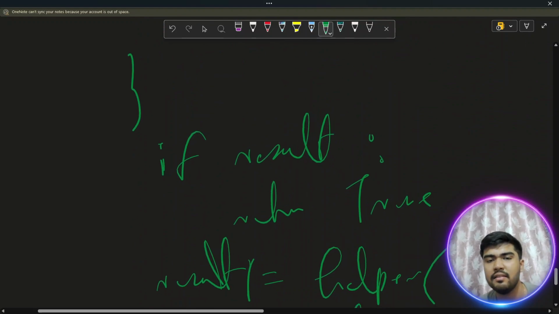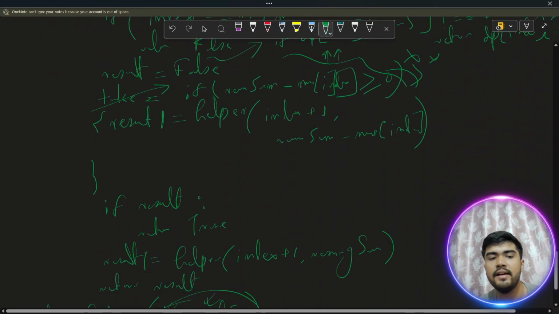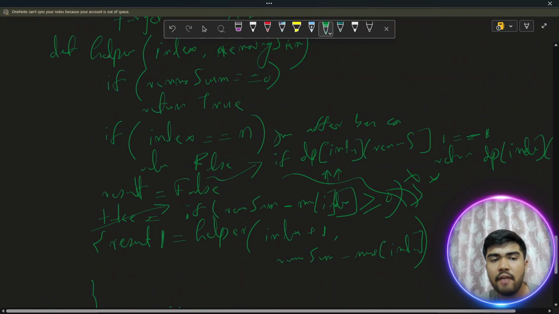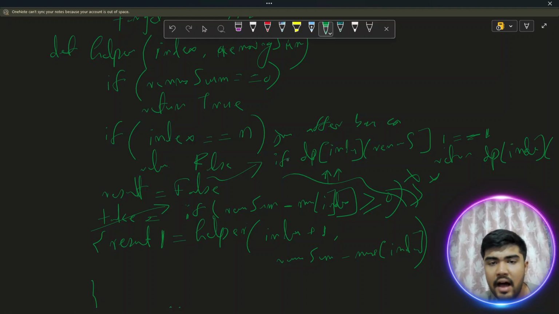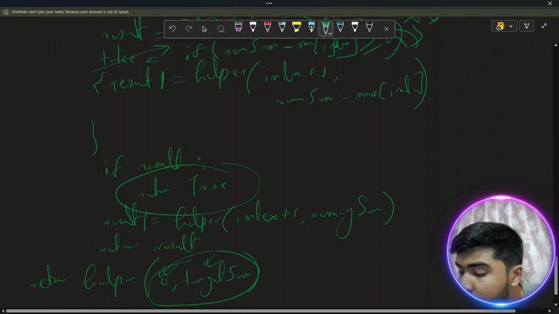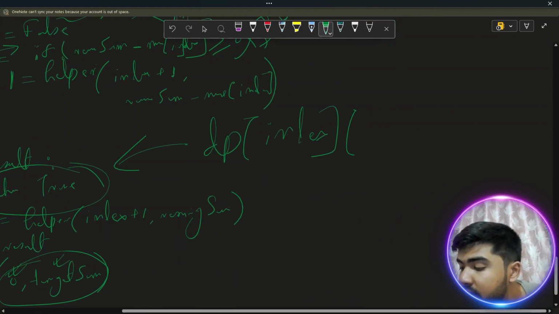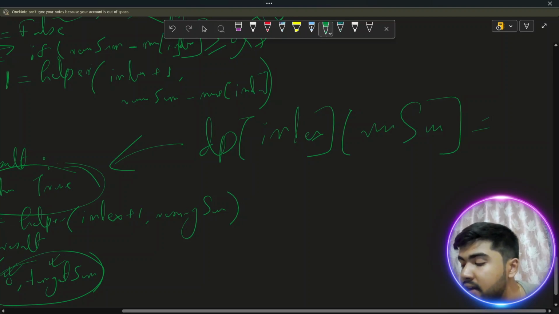And before returning, on which lines are we returning? After the base cases, which lines are we returning? We have put this DP check after the base case, and post that, which lines are we returning? So this is one line. We are returning from here. So before returning, just put dp of index and remaining sum equal to the value we are returning, true.